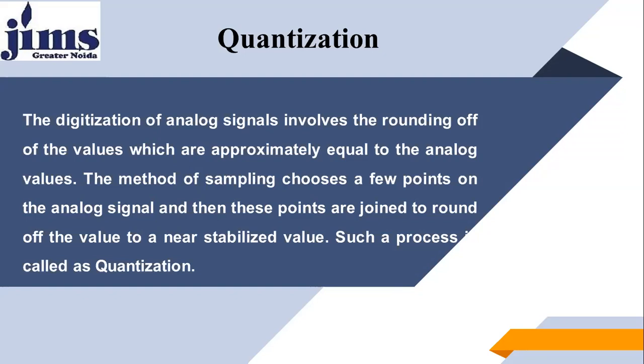which is of course an analog signal. Once you get the samples, each sample represents a certain voltage level, right? For example, if you take 5 samples, each sample represents a voltage level. For example, the first sample represents a voltage level of say 2.6 volt. Second may be 3.8 volt. Third may be 4.2 volt. Fifth may be again 2.3 volt. So each sample has a certain voltage level, right?